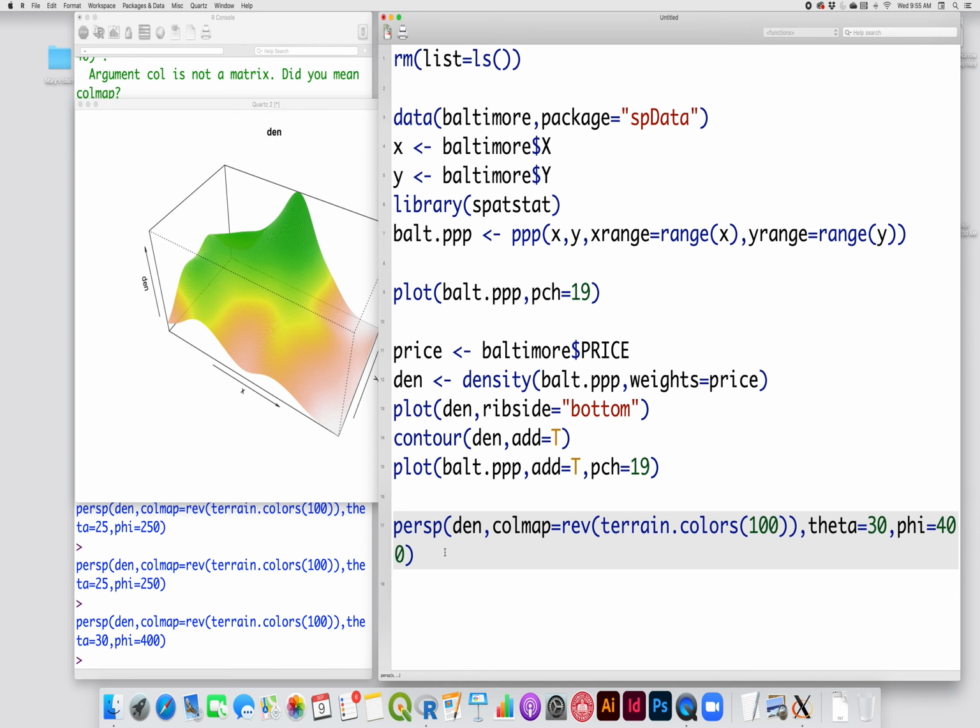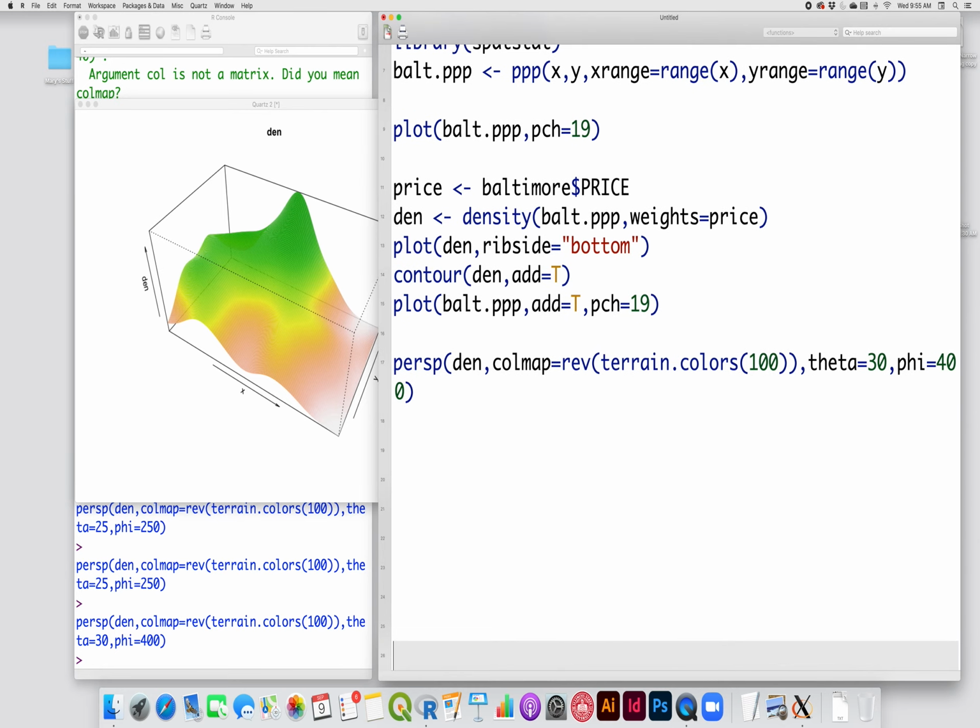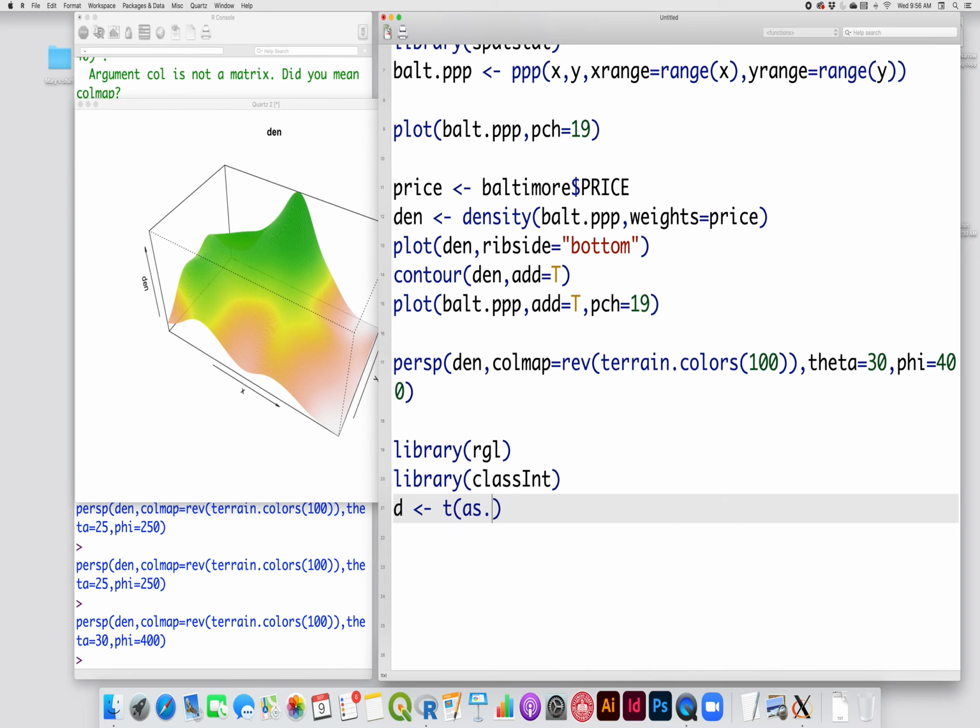The other method that I like to use for displaying spatial density maps is a little bit more complicated. We have to spend a little bit more time creating the color scheme. You have to have the RGL package and the classInt package, both of them installed and opened. And we have to convert the density map to a matrix, and then we have to transpose it.